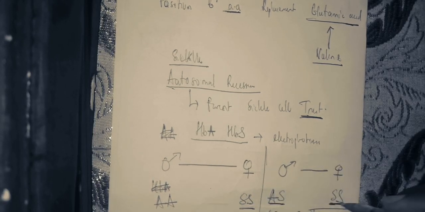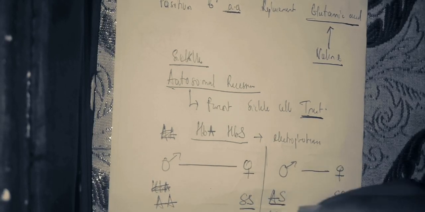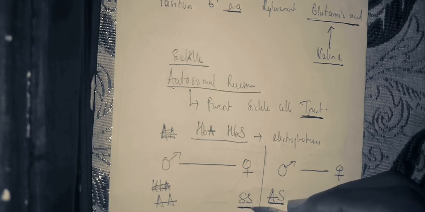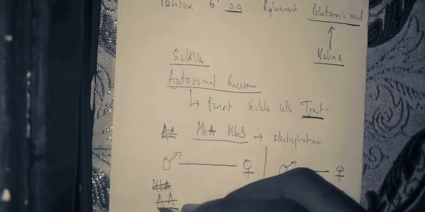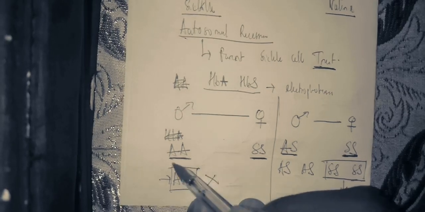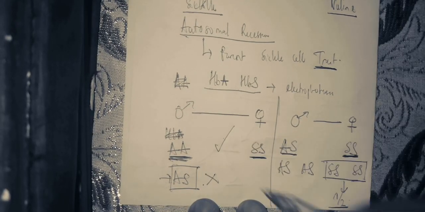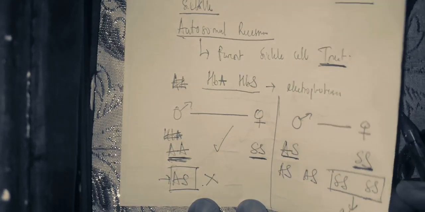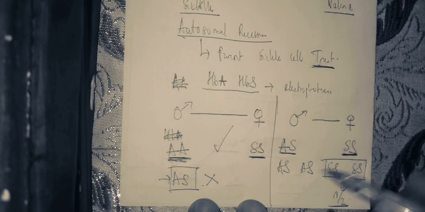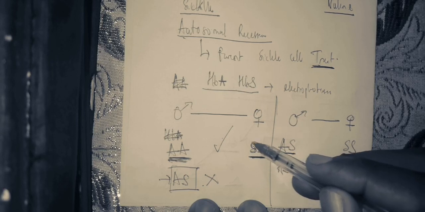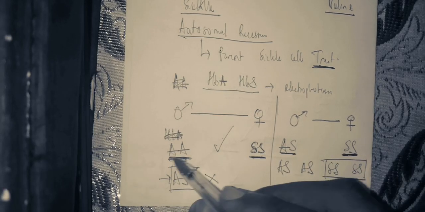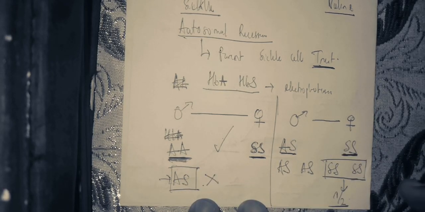Patients that have sickle cell disease can get married to a patient that does not have the trait of the sickle cell completely. Is it clear? So that's the best pair here. The next point is that every time you have sickle cell disease, you should marry somebody that does not have a sickle cell trait at all. So that's in genetic counseling.